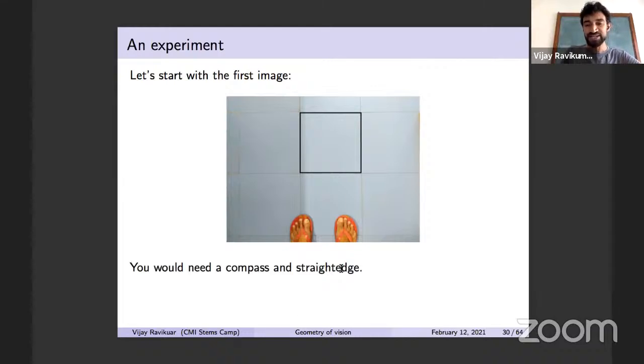This one would actually require a little bit more than just your straight edge, paper and pencil, because you would also need some way of measuring. This square is actually a square. So let's say it has unit side length 1. This is 1 unit, this is 1 unit, this is 1 unit, this is 1 unit. Now if you want to extend it, we have to have a way of measuring a unit.